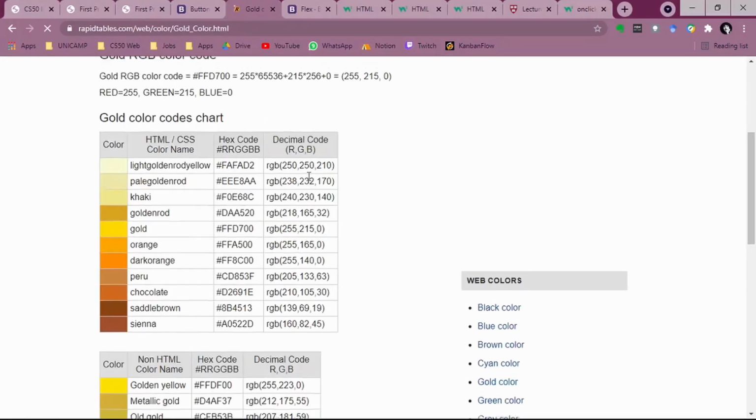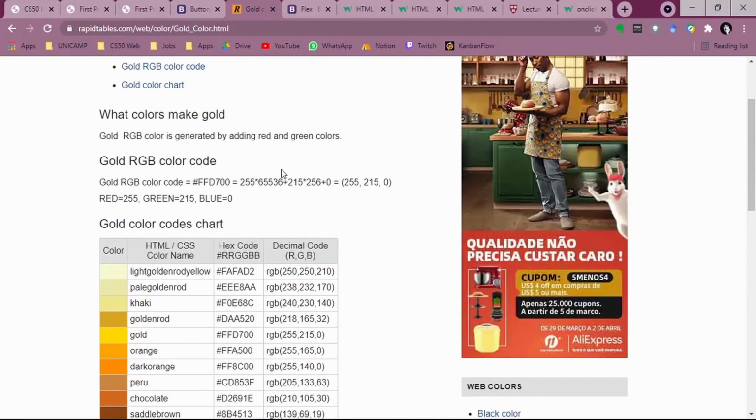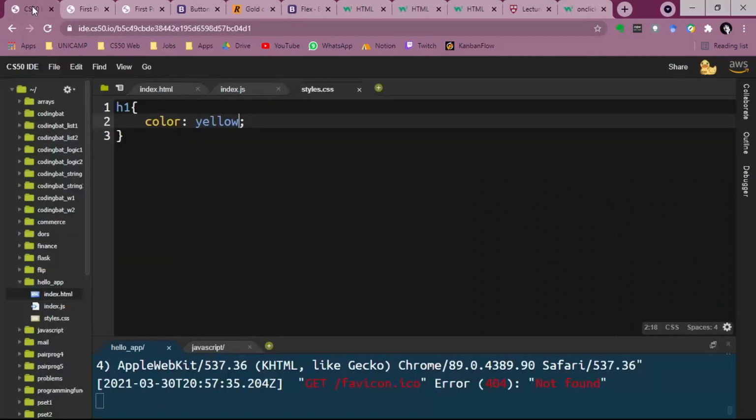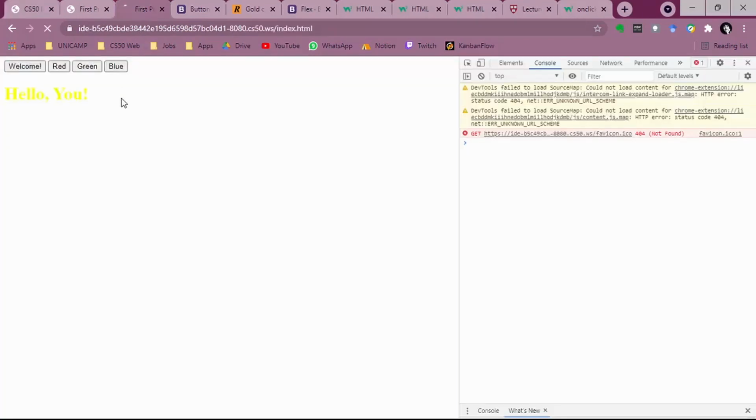You can check on Google, but we have a lot of colors. We can use a lot of colors like we can use in the real world. So for example, if you want to use a color like gold in here, we can use this hex code and we can just copy this, okay? That's what I did. So copy this hex code and paste it instead of the word yellow. And let's save. When you refresh here, we're going to have the heading with color gold, okay?